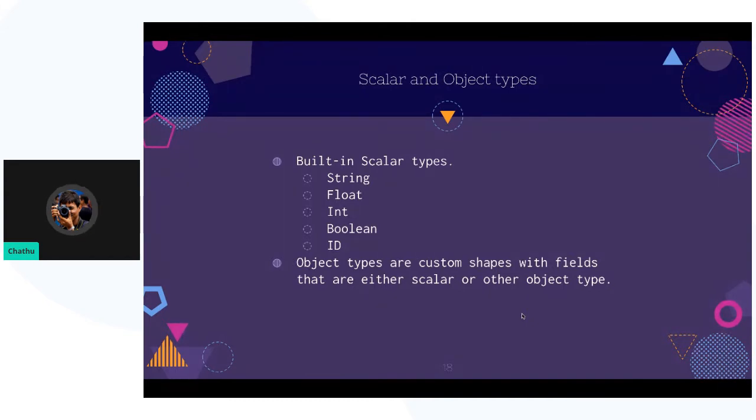And it is defined for some clients to do caching, and having the ID tells them that it is a string and a unique value. But the GraphQL server is not going to make it unique or check for uniqueness. It just means for your front ends or clients, this is an ID. It's normally defined as unique, so you can use it for caching or normalizing your data. And the object types are custom shapes with multiple fields, one or many, that are either scalar types or composed of other object types.